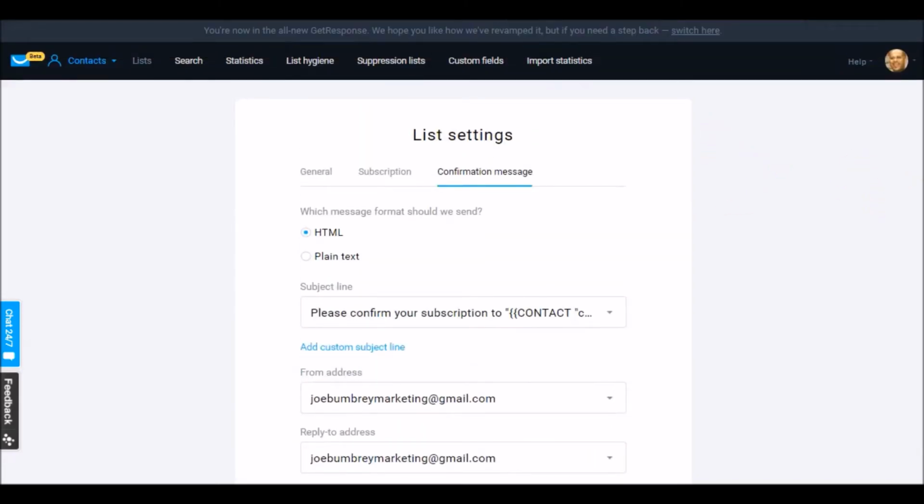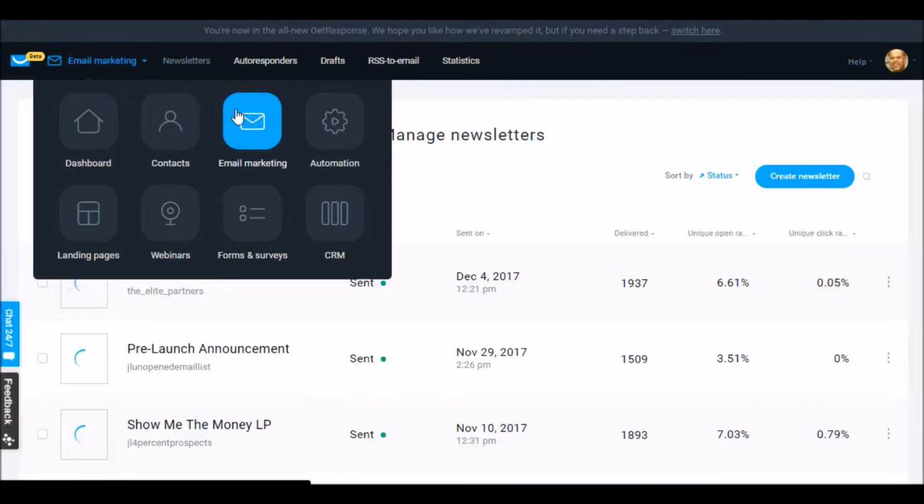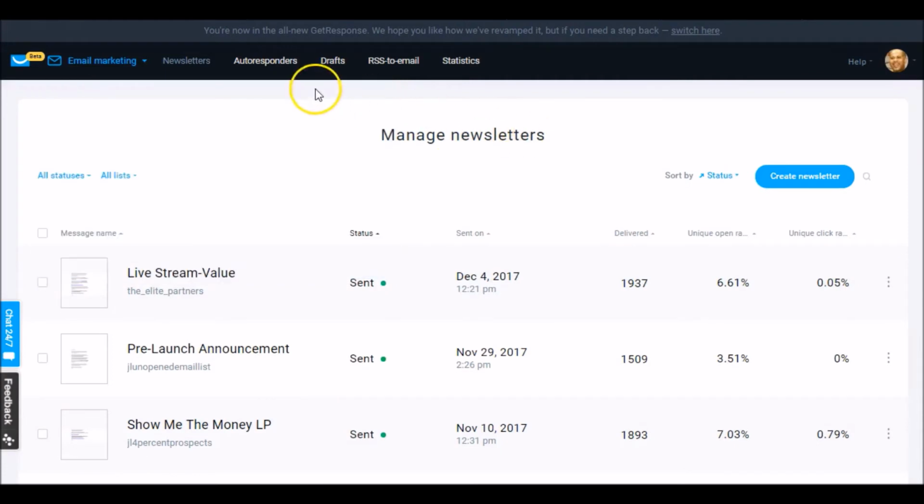So now you've gotten all of your settings for your list, how you want them to get on the list, what you want to happen when they get to the list. The next thing we're going to go to is how to set up your first email sequence. Right here, this is where you actually set up your autoresponder.